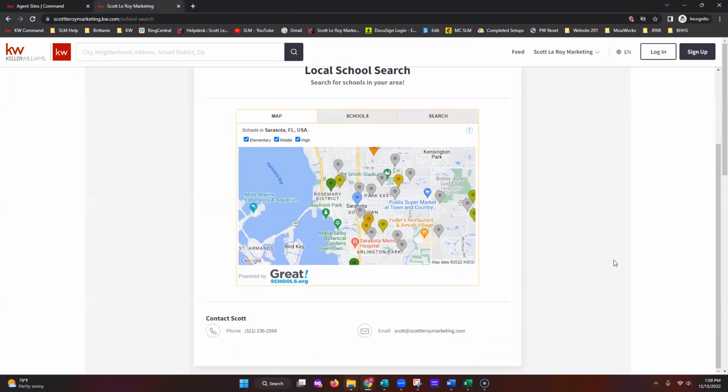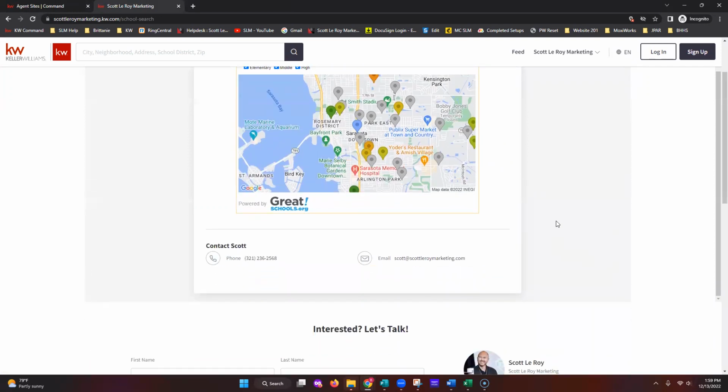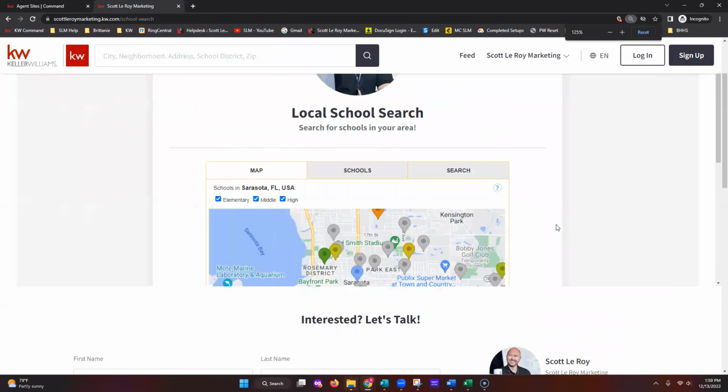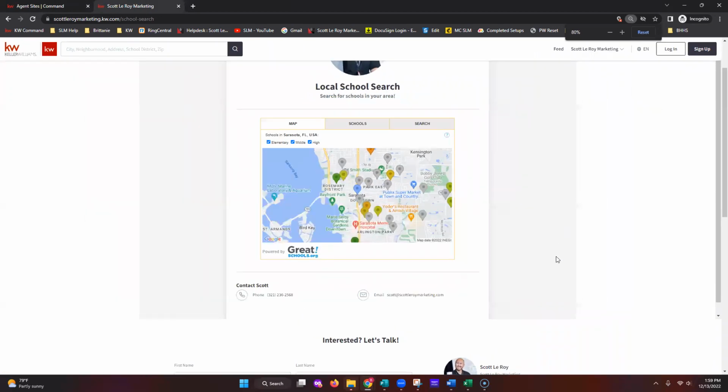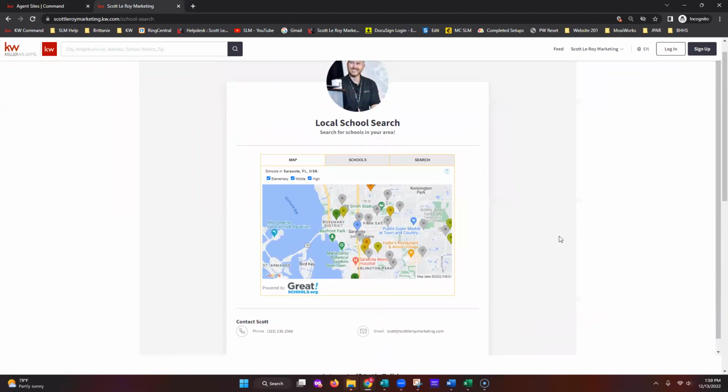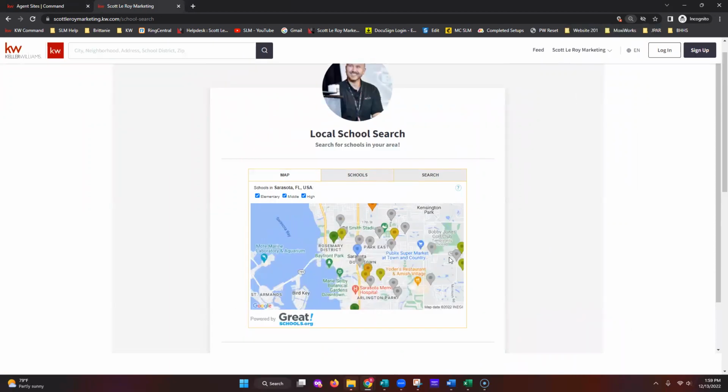We have our school search beautifully centered. And you'll also notice, as I zoom in and zoom out, it doesn't alter anything because it's updated with that center. It automatically stays perfect. It doesn't adjust. It doesn't tweak. It looks good on mobile. So that's kind of nice to know as well.